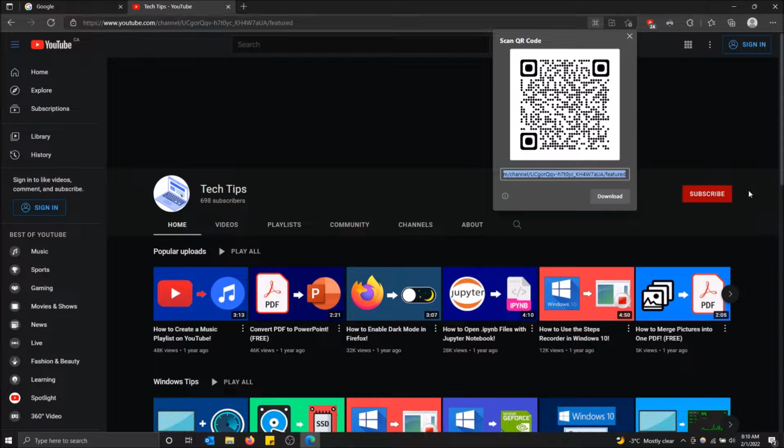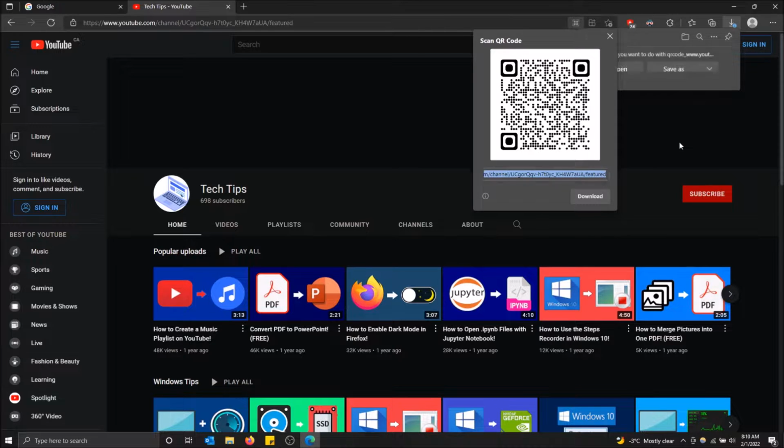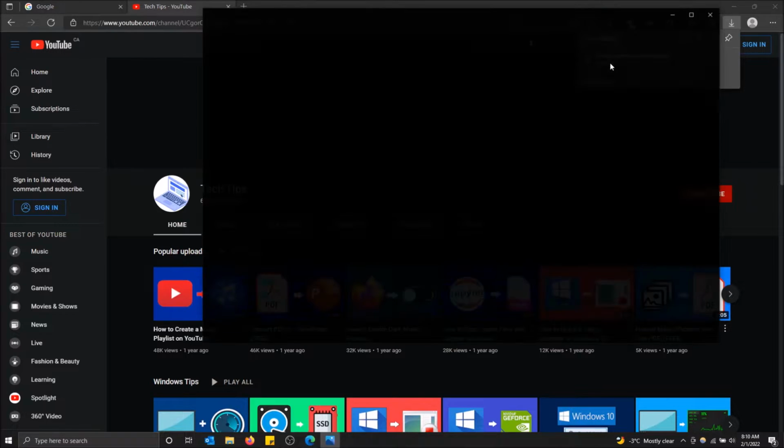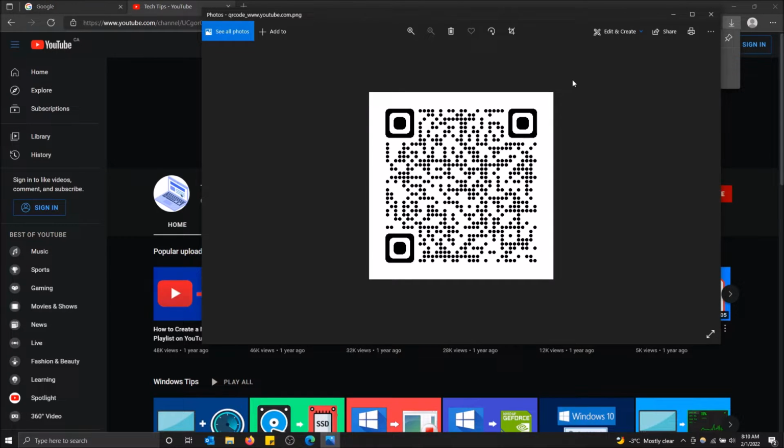So if you want to download it as an image and give it to your friends, like as advertising, let's say, just click download here. Oh, this popped up for a sec. What do you want to do with it? Save as. You can just do save. And there we go. It's been downloaded in my downloads folder, so I could just click open file. And here it is. So that's how I created a QR code for this specific page, my YouTube channel.